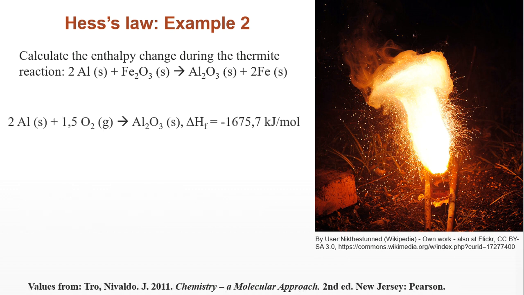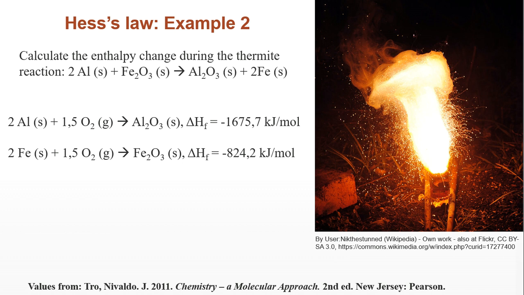What we then do is write down the formula for this enthalpy of formation. So it's forming 1 mole of this from its corresponding elements. We will make sure that we have a 1 in front of this. That's the convention. So that will mean that we have 2 aluminium plus 1.5 oxygen molecules. If we were to balance this, normally we would have a 4 and a 3 and a 2 here. But this is the convention used.